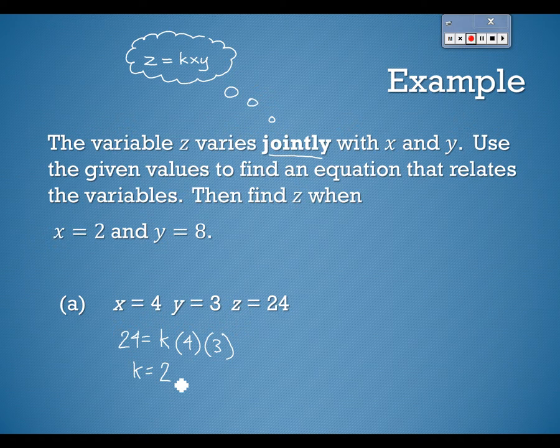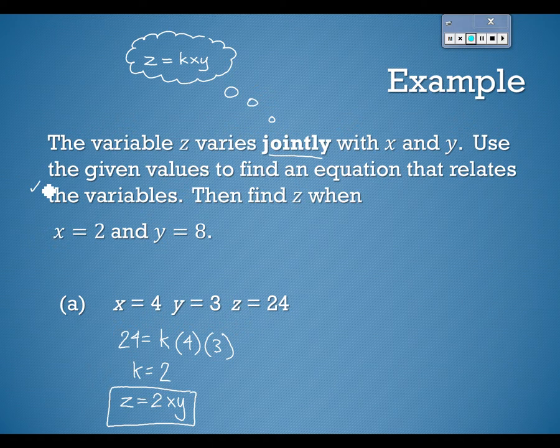All right, then what is our relation? We still have not done this yet. It says use the given values to find an equation that relates the variables. So that's z equals 2xy. Isn't that the thing that relates these 3 variables? Okay, Jocelyn, you're way ahead of me. This is an equation that relates the variables z and x and y, with this constant, 2. It's always 2. So now we can finally ask the last question.